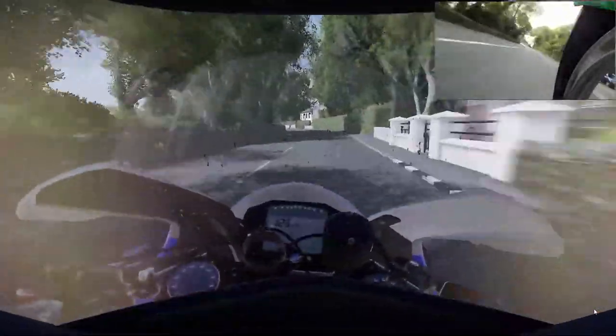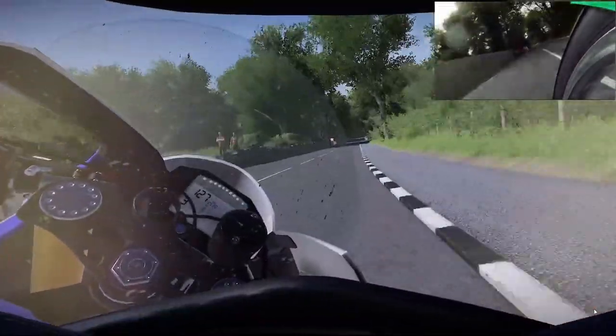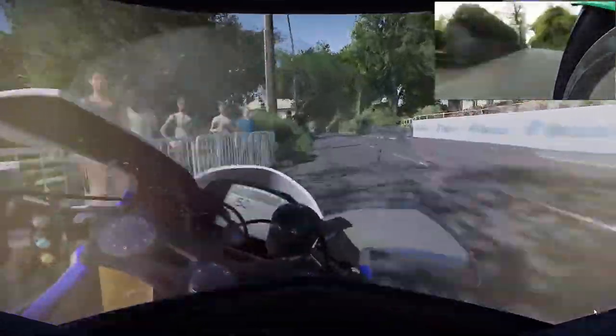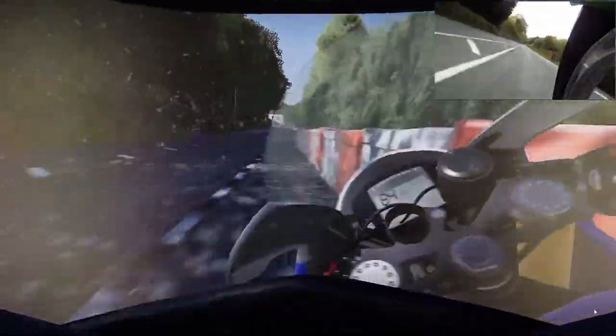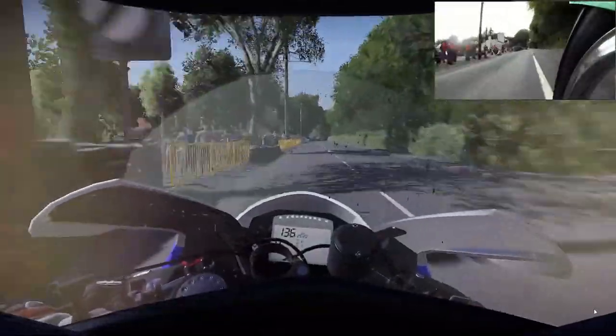Where you run through in towards Appledene — keep the power on, shut the throttle, climb over the bike and back on the power again. Let it run out towards the two dogs, back underneath the kerb on the right hand side of the road, and back out then towards the hay bale on the left. Braking now, just there, where the kerb sticks out — the bridge. Two traps — watch the wall and watch the bump on the road just there. Keep it on, get up through the gearbox, back up to top gear as quick as you can.